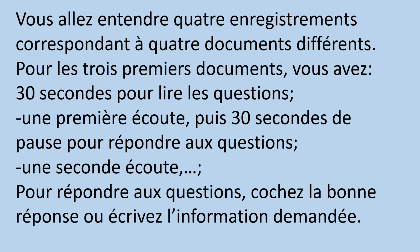Now, you're going to see write the requested information in the old version papers. Now there's a new format where it's all multiple choice questions. So if that's the format you're going to get this year, then you will not have to write anything but just ticking the boxes. And remember, when I say tick, I mean put a cross in the box.